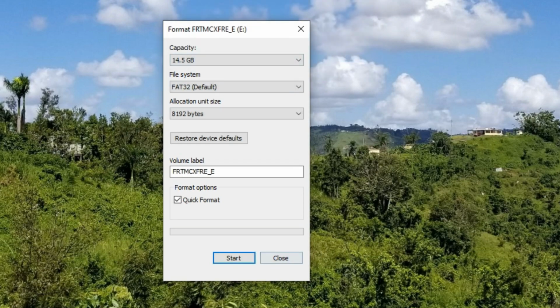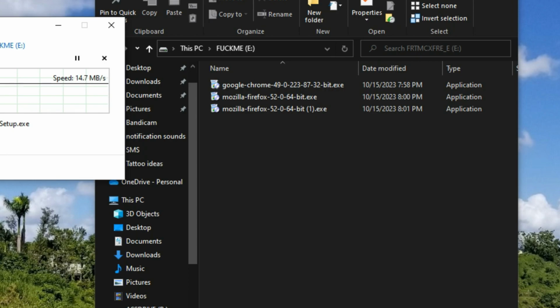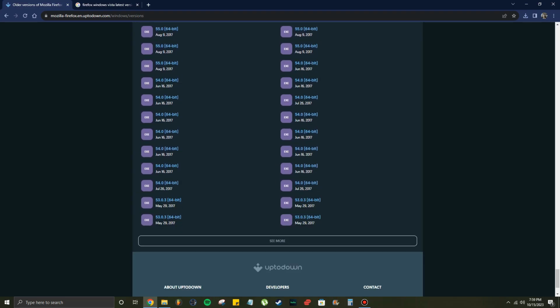But my top priority in order to make it usable was by installing an internet browser. So I wanted to see if Google Chrome, Firefox, or Opera even worked. I mean, obviously, the latest versions of Chrome and Firefox are not even supported. So I ended up tracking down an older version of those.